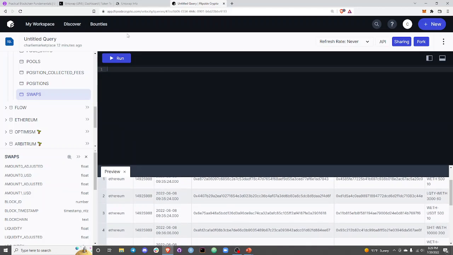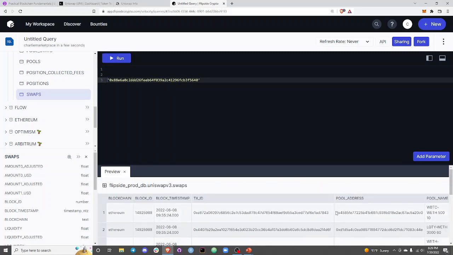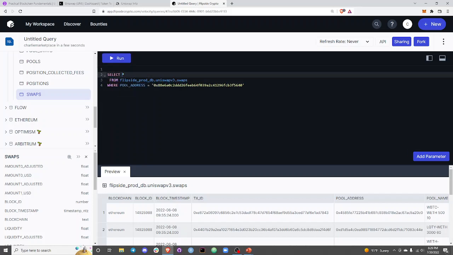So we know that we're interested in this pool that I copied before. What we're going to do is, let's see what that column was called, pool address. I'm doing this a little backward, but that's just how I think about it. So I want to filter this to where the pool address is our pool that we were just looking at. I want to grab all the columns, and then I need to grab it from somewhere. So I just use Flipside's little thing here to insert the column name. So select star means everything. Select everything from here where the pool address is this.